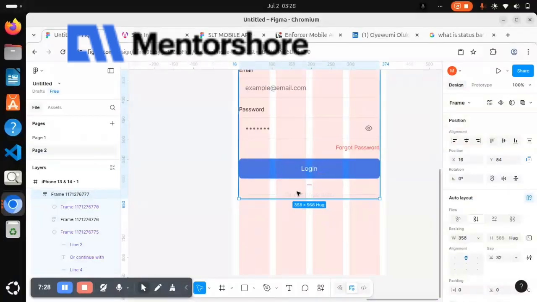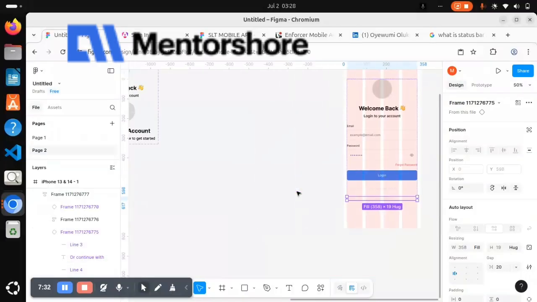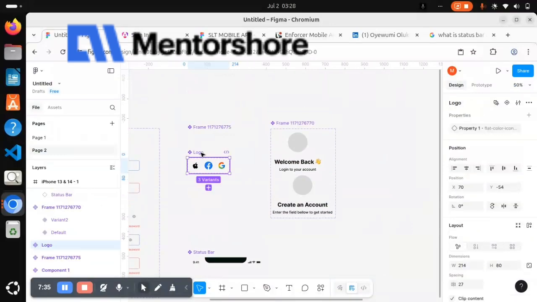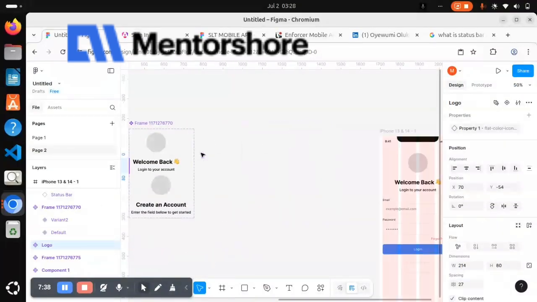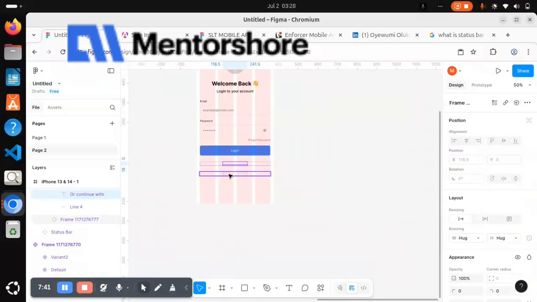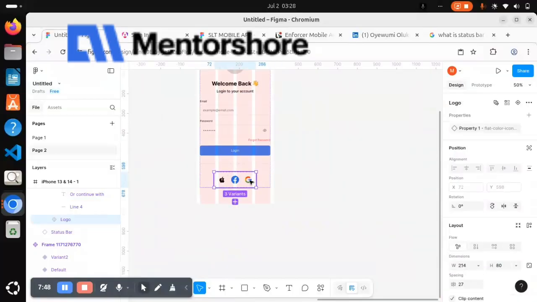Before I reduce that, let me also duplicate this section by pressing Ctrl D. After I've already replaced that, I will come to my logo. I will press Ctrl C to copy the logo, then I will replace. How to replace is Shift Ctrl R. So I've already replaced this one.